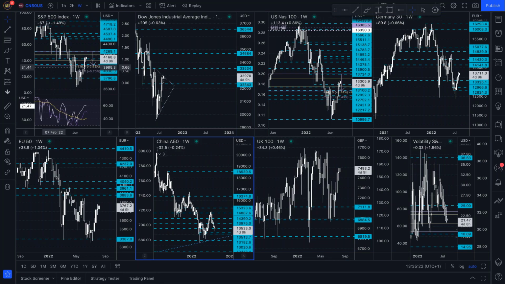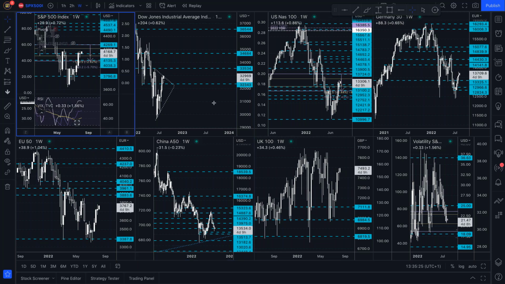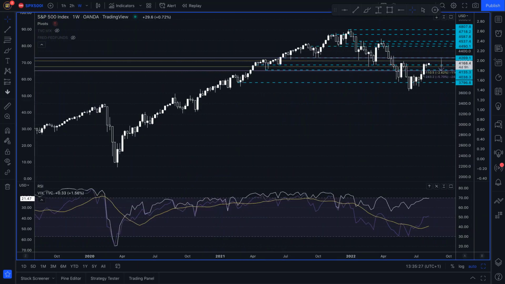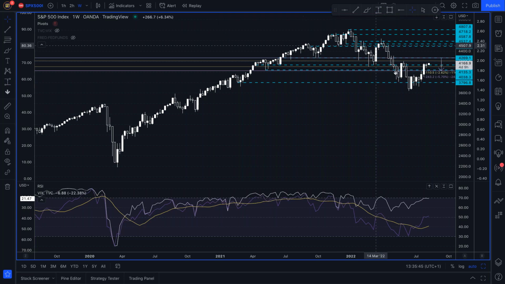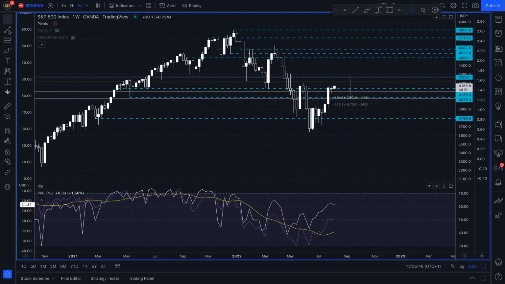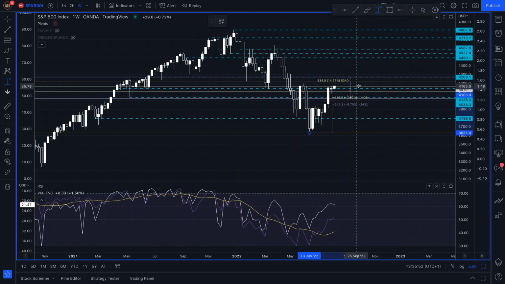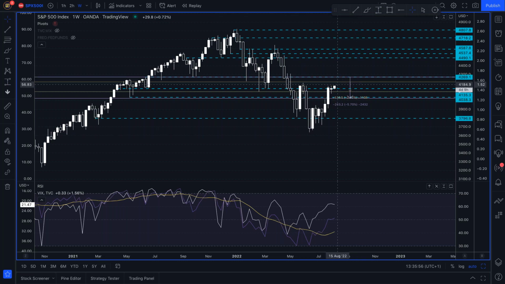The major moves here. Now remember, a bear market is when stocks fall 20% from peak to trough. So in the S&P 500, you can see that stocks entered a bear market around May of this year, right? So that's when we got the peak to trough drop. Now we're out of a bear market when we see stocks gain by 20% from the bottom. So we're here at 3631 roughly. We're about 14-15% up. So is this just a bear market rally?